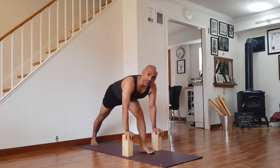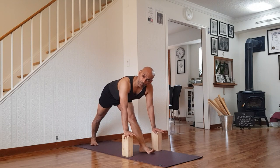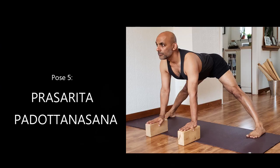Simple. You understood? I am not going to record the second side because I don't want to waste your time. You can pause the video and finish your sides and do again. Alright, do the next pose again. So I am not going to record the second side. I hope you got it.